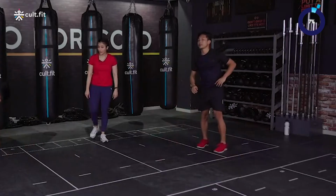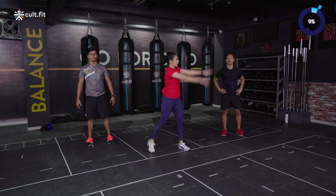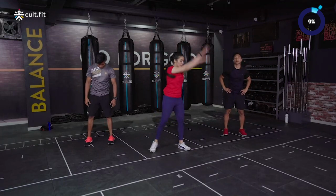Okay, the next movement is arm swing. So again, stance comfortably apart. From here, you'll be twisting one side, taking both arms up and do the same side from the other side, okay? You'll be twisting your toes at the same time, right?